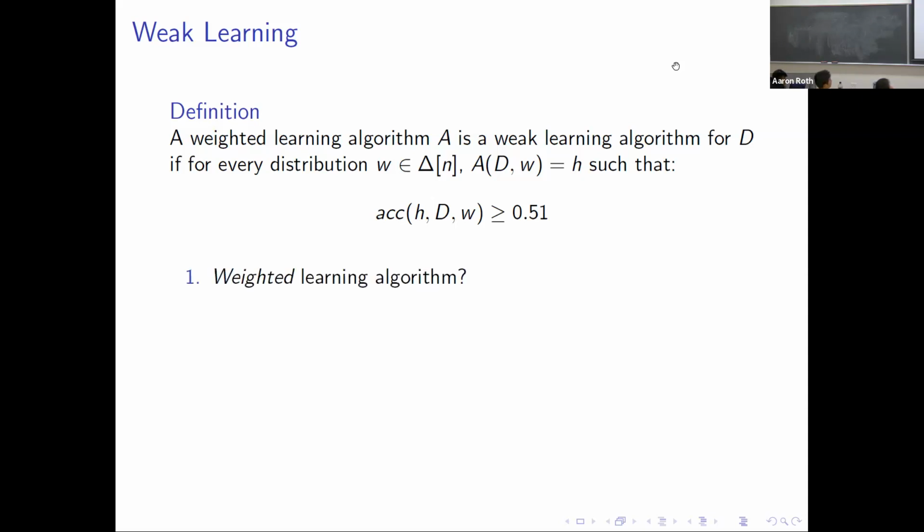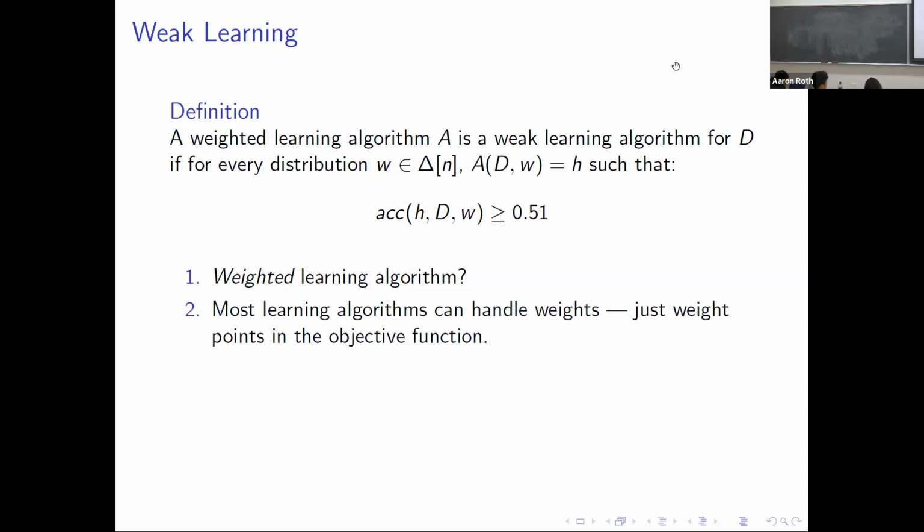And you might say, am I trying to sneak in a fast one here? What is this weighted learning algorithm? Maybe you're used to thinking about learning algorithms that get training data and output hypotheses. What are these weights doing? The weights are sort of without loss of generality. First of all, in almost any machine learning algorithm you've ever seen, you can just directly input the weights. If you're training a neural network, you're minimizing some loss function that is just the average of whatever your favorite loss function is over all of the data points, and you can just plug in the weighted average in place of the unweighted average, and the algorithm works exactly the same way.